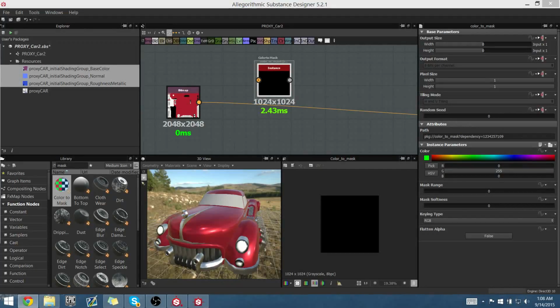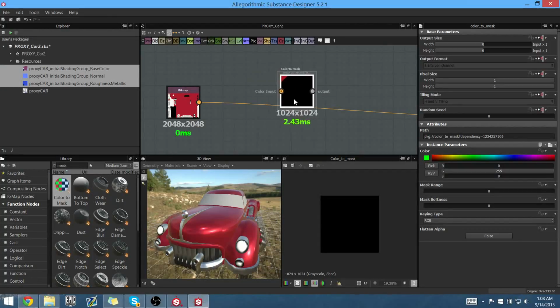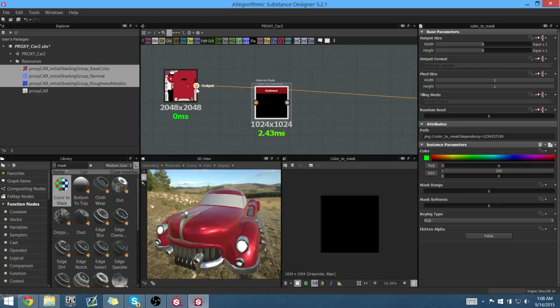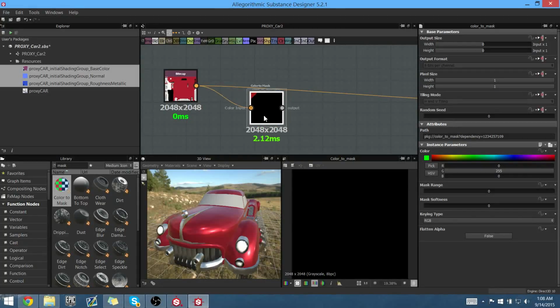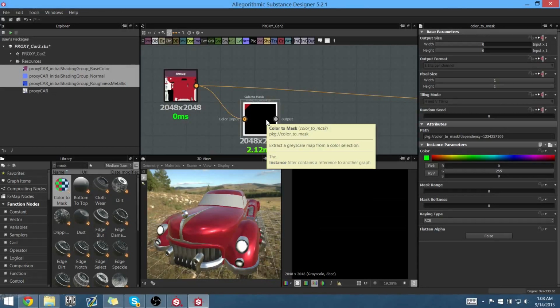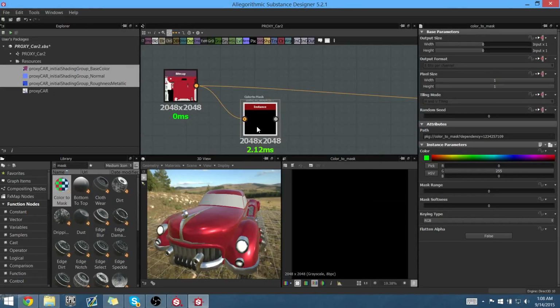So we can bring in the color to mask, and it's going to ask us what is our color input. Well, first thing we can add in is the detail that's going to be needed for the mask. So we know that our bitmap is going to be driving the color input, but nothing has changed. Well, it's needing to find out what is the color. We have to actually pick that color for us. And if you look in the color to mask parameters, in the instance parameters, it has a different number of colors you can choose from. If I were to pick any color here, and let me double click on the color to mask, it's still going to be no change whatsoever.